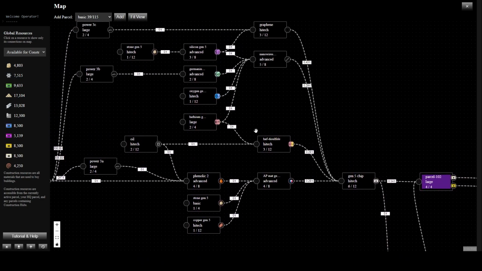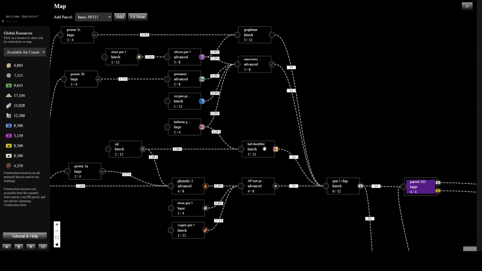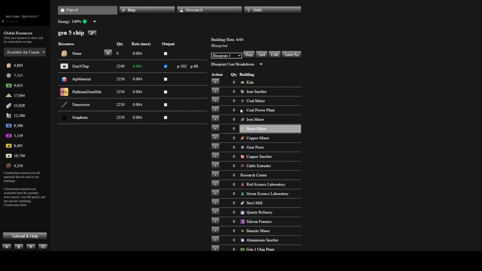But so you can see this is basically all the raw materials. AP being made down here, hafnium disulfide up here, nanowires, graphene, all into a Gen 5 chip factory making 6 per tick.